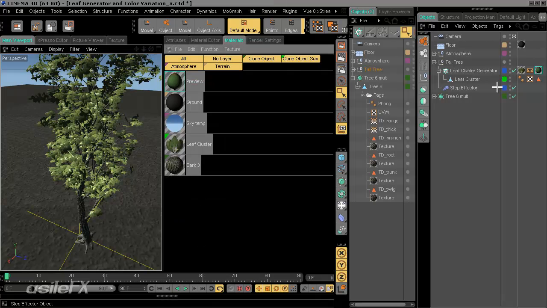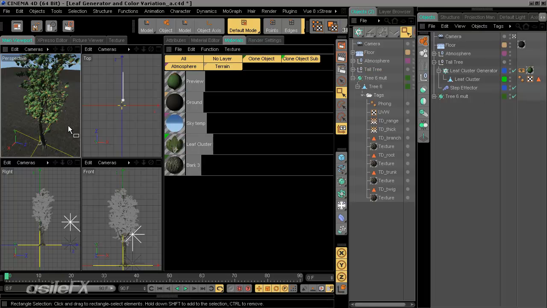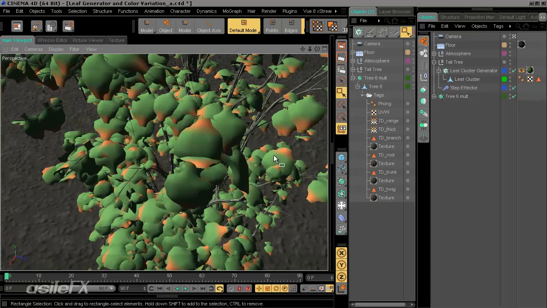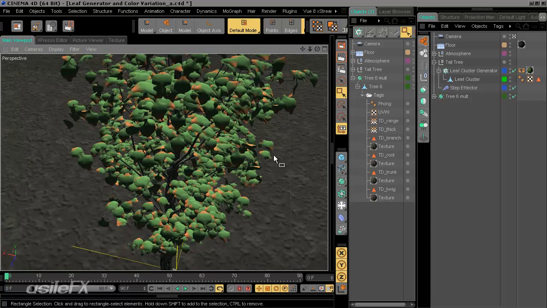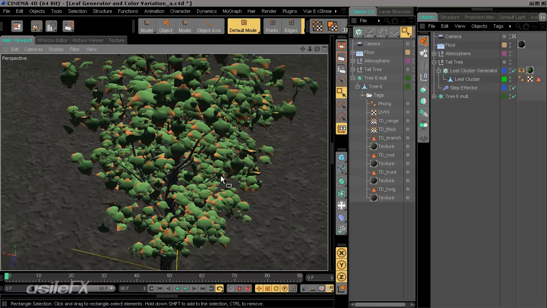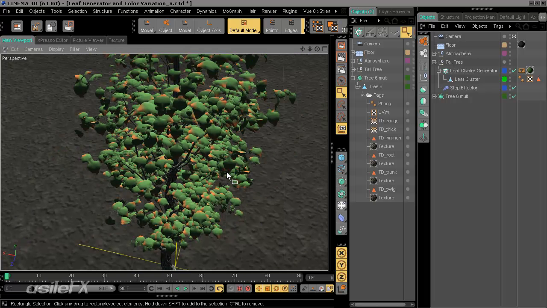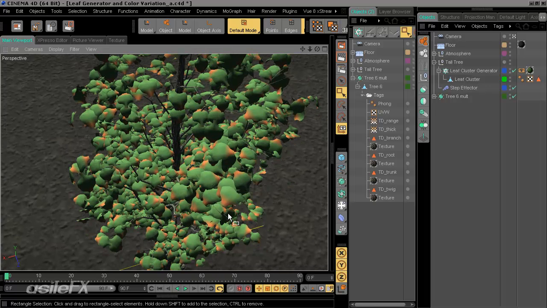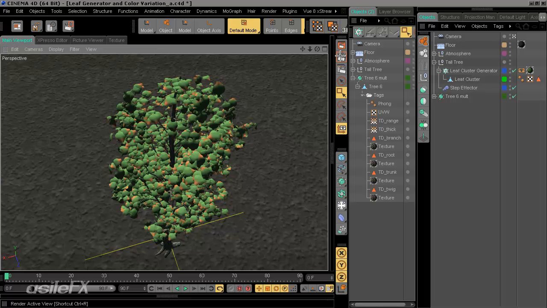If we take a look at it right now, I'm going to go ahead and delete the other one from the scene. We can see how those leaves are going to look, and because the texture blending and mip mapping are so good in Cinema from using small resolution images, this would even be a somewhat acceptable final texture if I was just to remove that red direction variation. Because as you can see, it's going to blend very well and uses very little texture memory, and it's going to render pretty quick too.